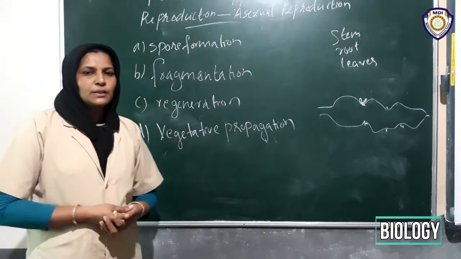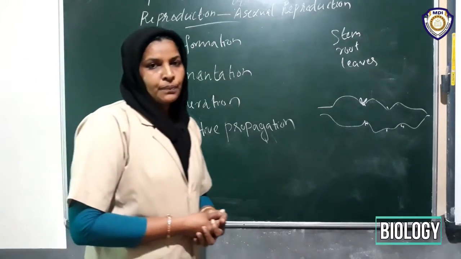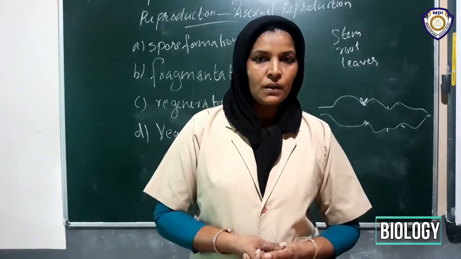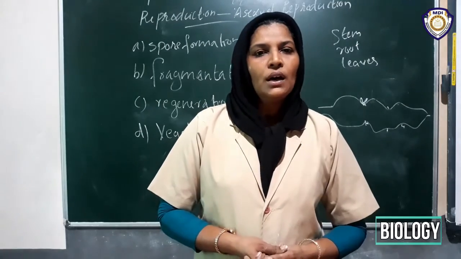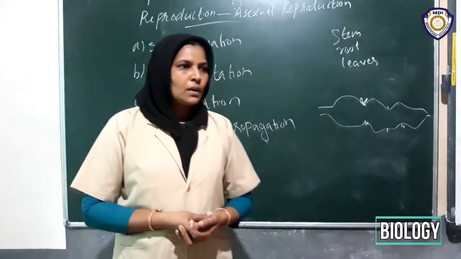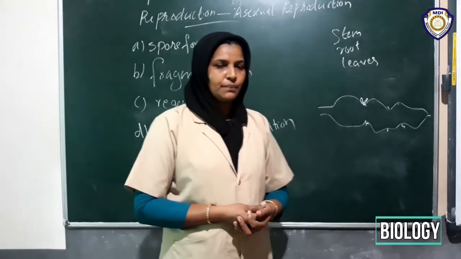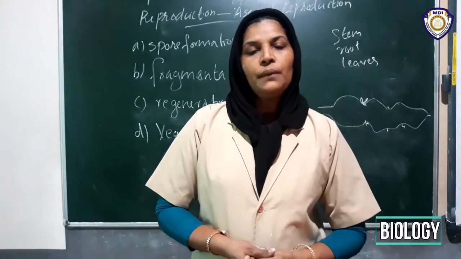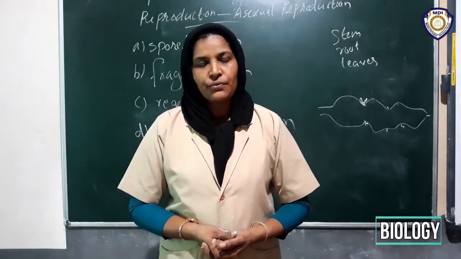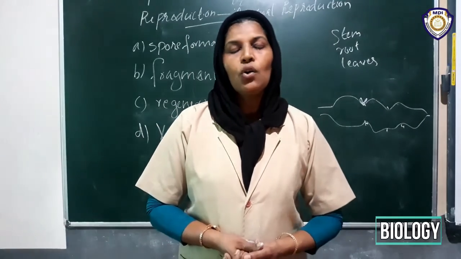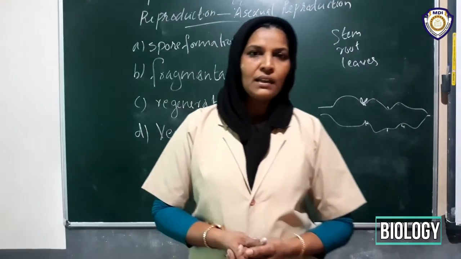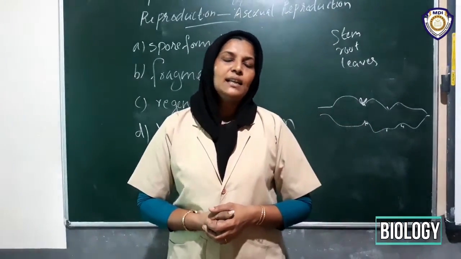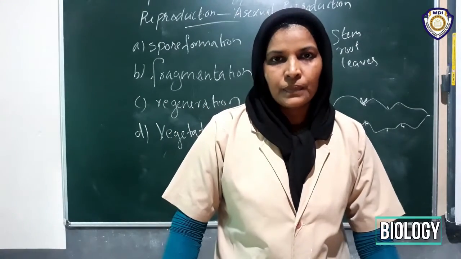Such plants cannot produce seeds, and through seeds we cannot develop the plants. So this method is applicable. Another thing is that we have produced many new plants, and these new plants are genetically similar because they are produced from the mature parent. That is why all genetic characters are easily transmitted, and the plants are genetically similar to their parents. Are you clear?